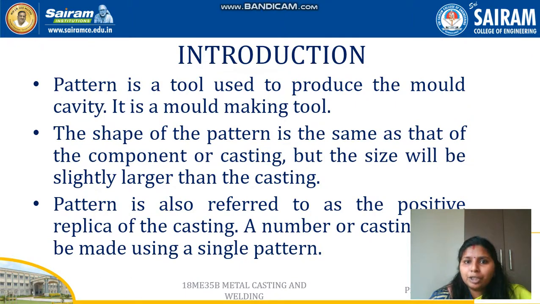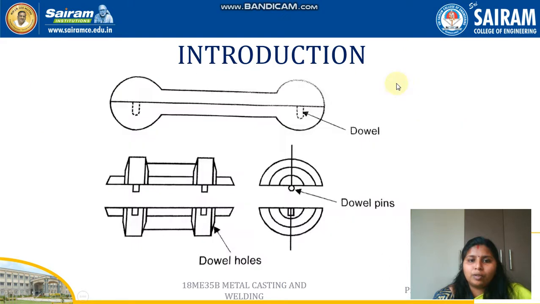The shape of the pattern should be the same as that of the component or casting, but the size will be slightly larger than the casting. So a pattern is also referred to as a positive replica of the casting. A number of castings can be made using a single pattern. So this is the introduction of a pattern.